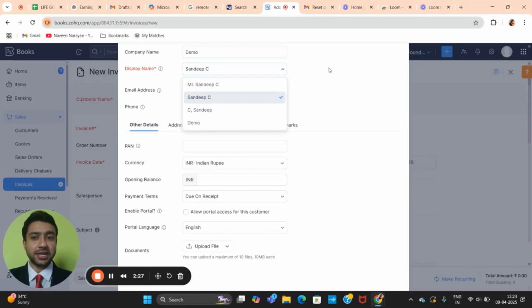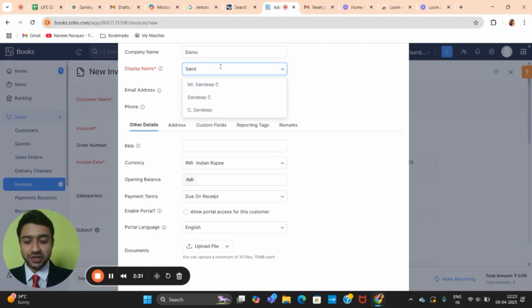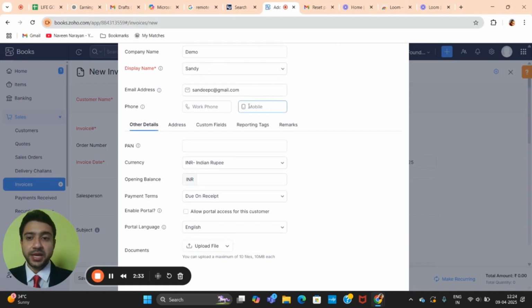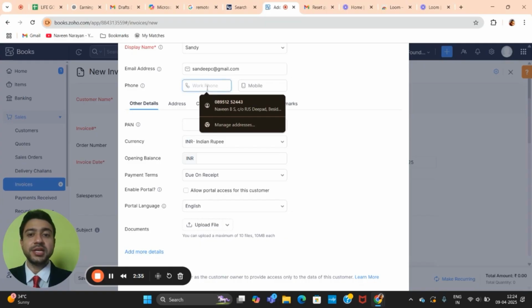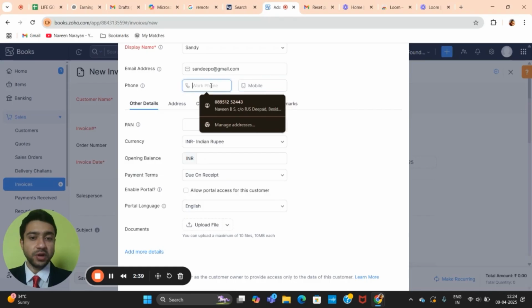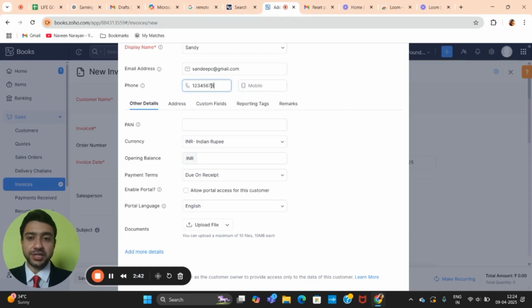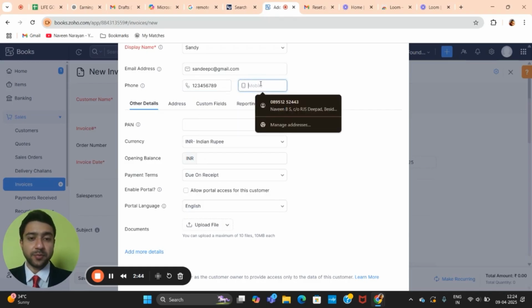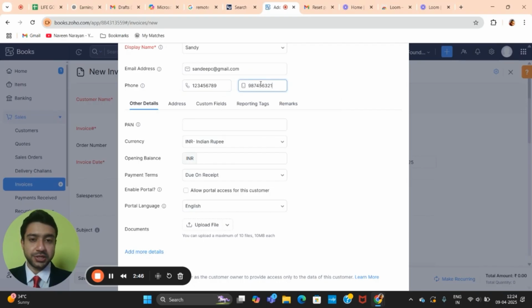But right now I'm keeping Sandeep C only, or else I could write Sandy. Then you can write his phone number. For work phone, I will write 1 2 3 4 5 6 7 8 9, and the same way for the mobile number.